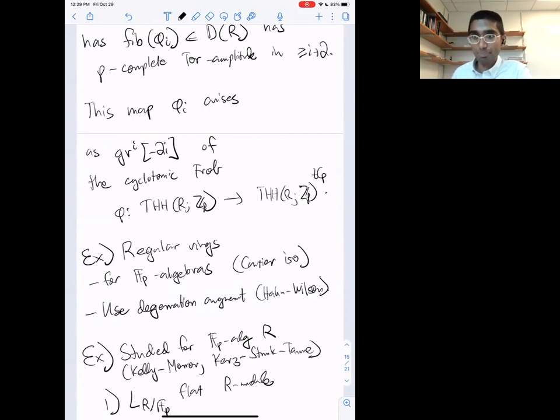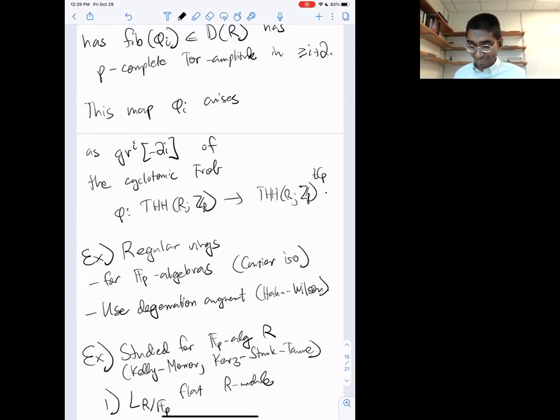Yeah. Okay. Thanks. And a question I had is that for some of these results, I think over O_C, you don't have to make this restriction that in top degree you're generated by symbols, right? Do you understand in which situations you would expect that you don't have to make this restriction? That's something I've been wondering about.